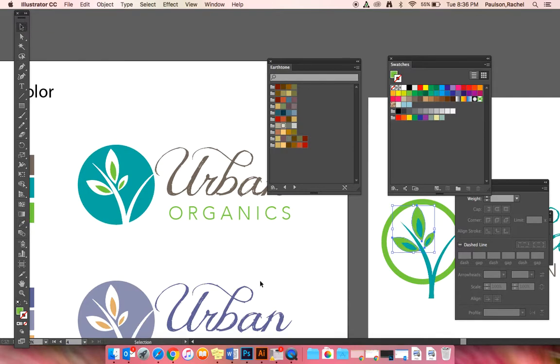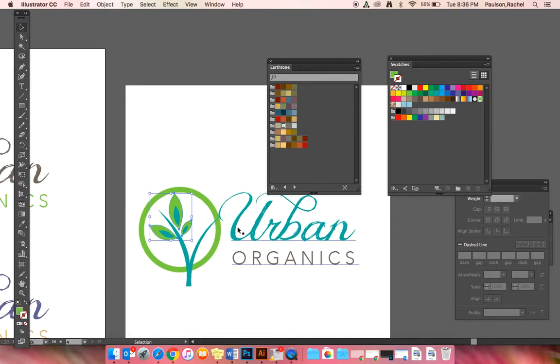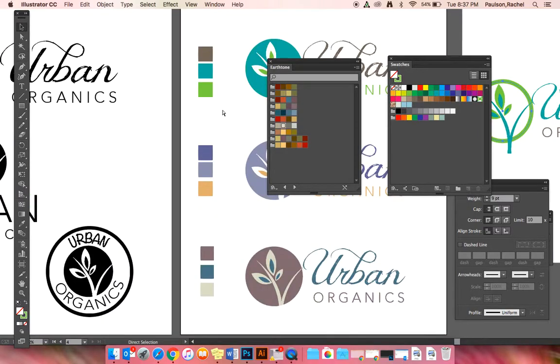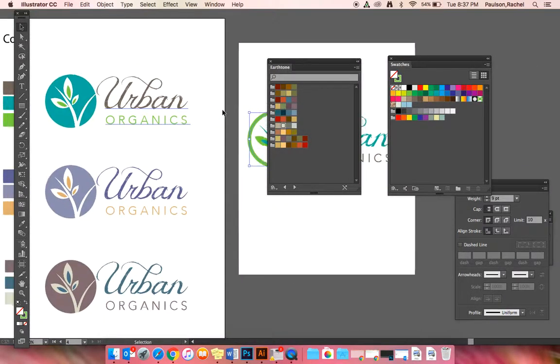Okay, so let's just take this for example. This is an outline. You can see down here that it's an outline with a green outline and no fill. When you create those custom colors, you have to make sure to select just the outline and then apply the colors, okay, instead of selecting the fill every time. So if you have a logo where it requires you to create an outline, you have to make sure you're filling the outline and not the fill. And that's it.